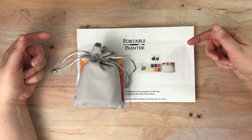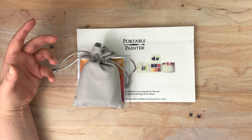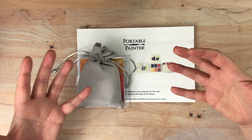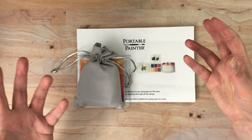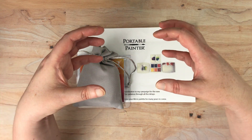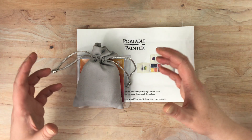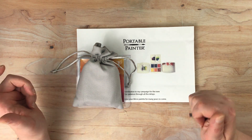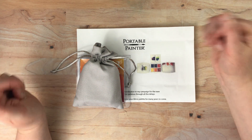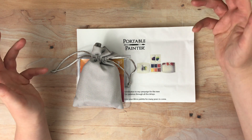This is from The Portable Painter. For those of you that don't know, there is a Portable Painter palette that you can currently get today that is about this big — I actually have one but I did not put it anywhere near my table today, so I will show it on the channel at some point in the future. It has two plastic sleeves that go over a little palette and then you can take those sleeves off and they attach to the side, and it sits on your knee for doing travel painting. I'll put a link to that particular product below because you can get that now — it's a really handy palette.